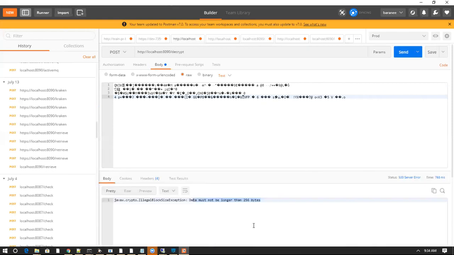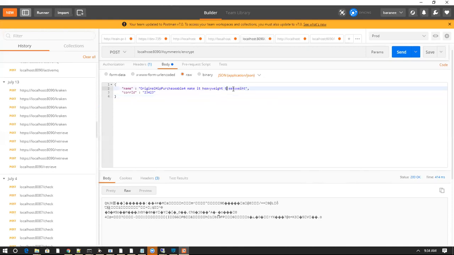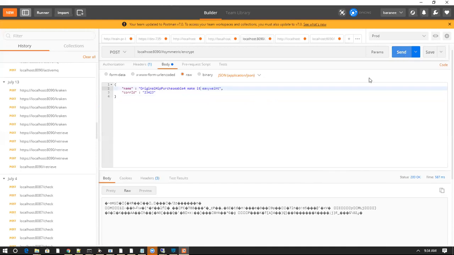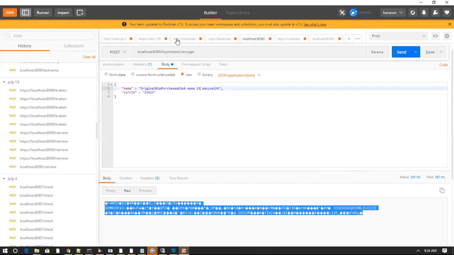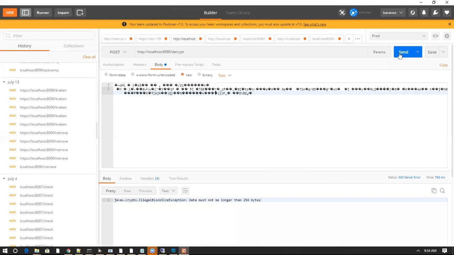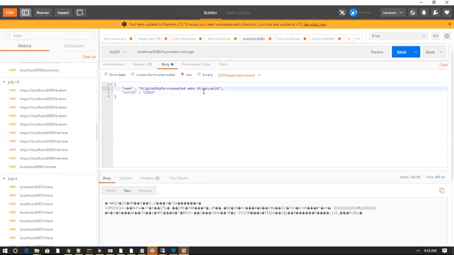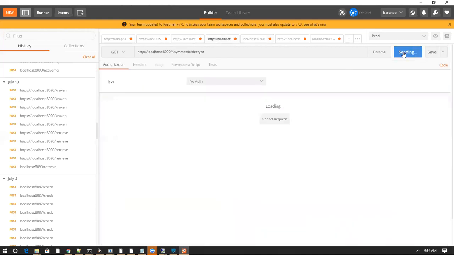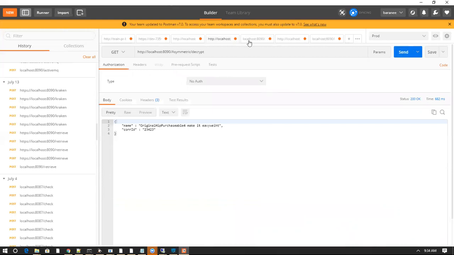Hopefully this works. Okay. This works nicely when we insert from object store.